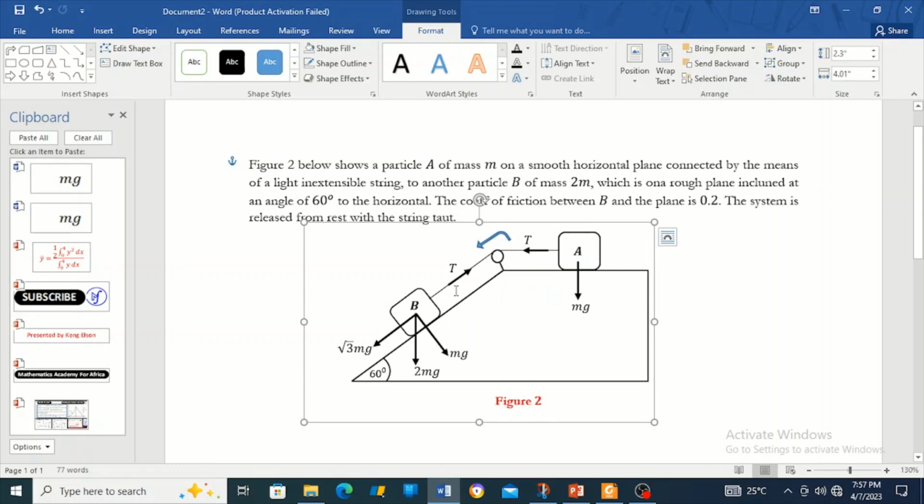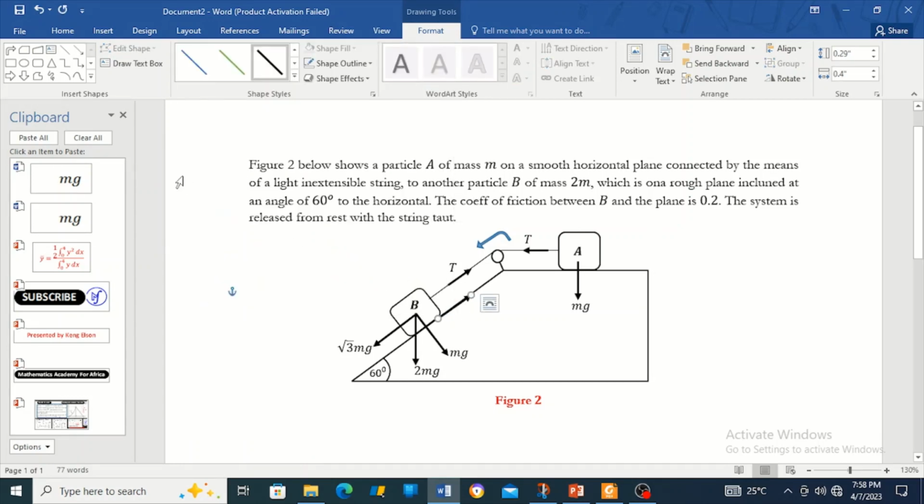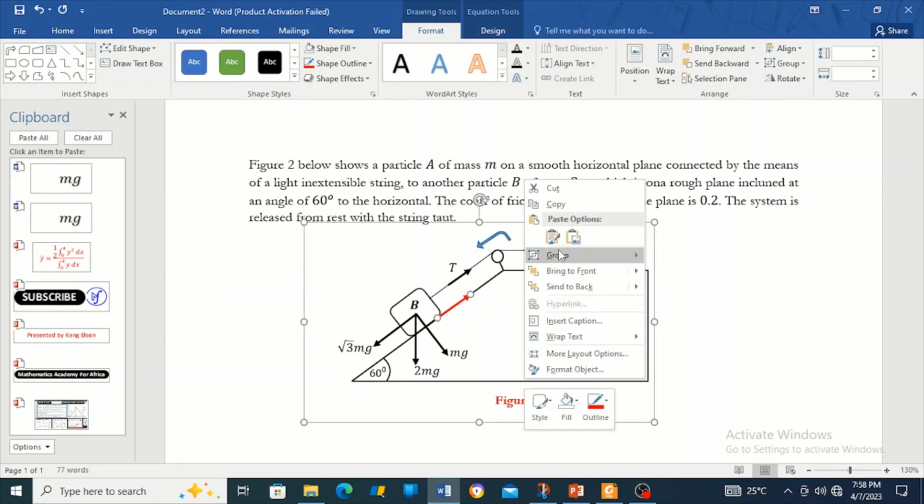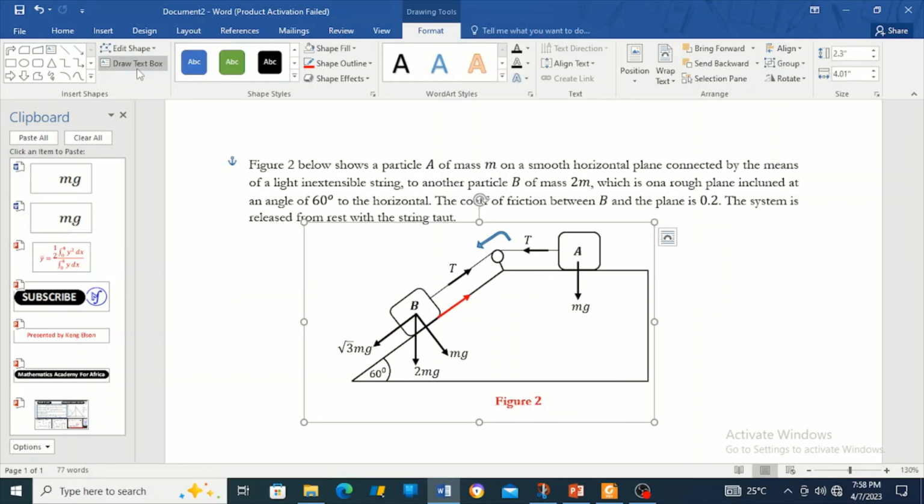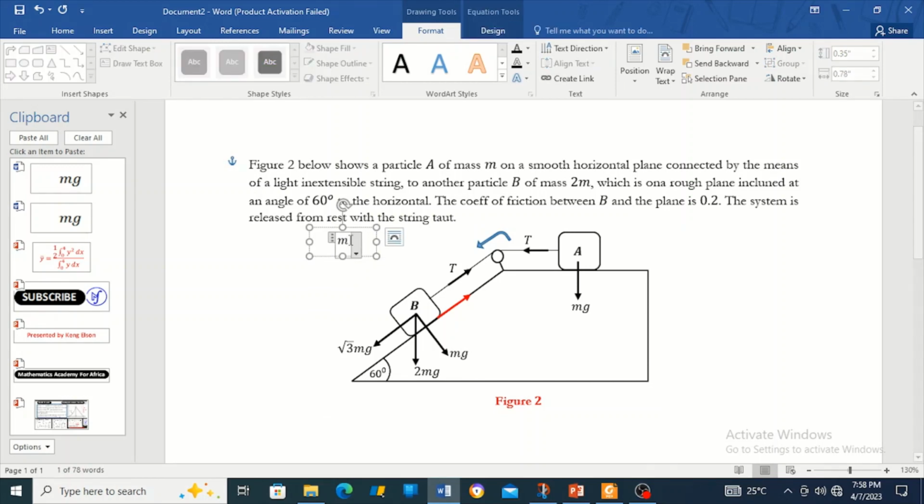All right, now since acceleration is in this direction, and the inclined slope is rough, then the frictional force will be opposing the motion. So the frictional force will be acting directly on the inclined slope. You can put the force there. Maybe you can even make the outline red to show that it's actually a different force. Okay, and then the frictional force, let's just say it is F.